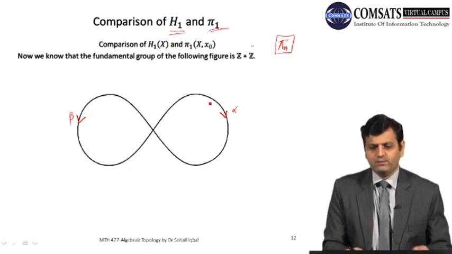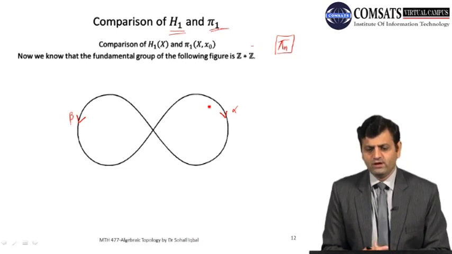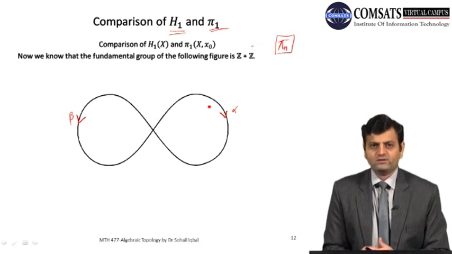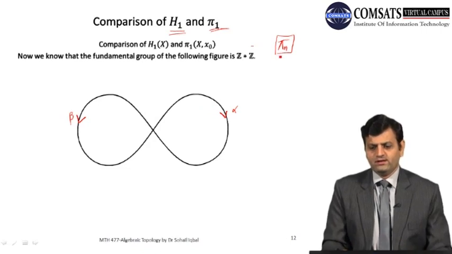Because we know that pi 1 is only useful for lower dimensional spaces like surfaces. If we go to higher dimensional spaces, for example, if we consider the fundamental group of n-spheres, then they are the same for each and every n. That's why pi 1 is not good for higher dimensional spaces, and why pi n is really useful. But the point is, these pi n's are really complicated to calculate.